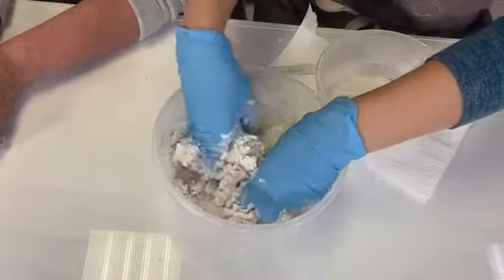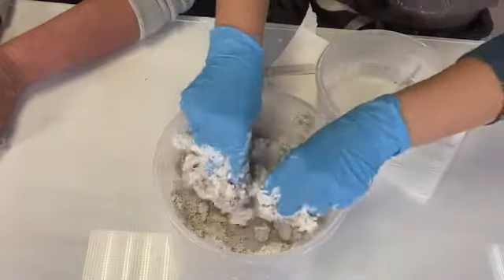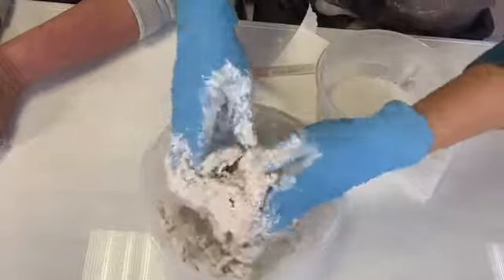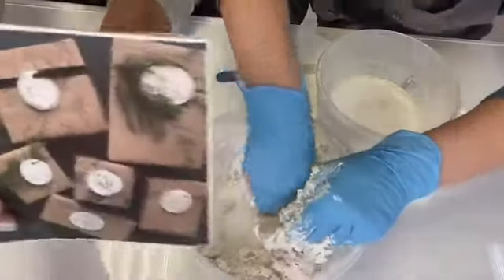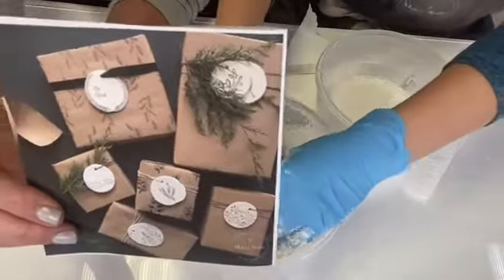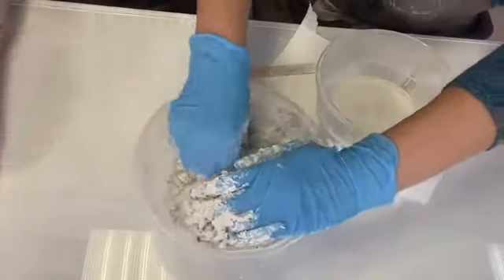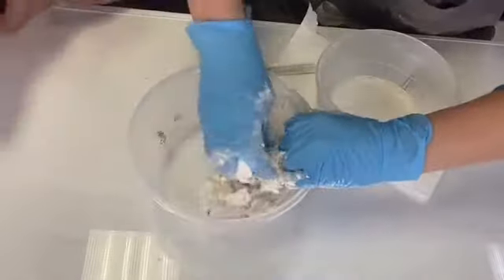You can change the color of your salt dough by using a different color one-step paint from Amy Howard. But I love white. I think it's pretty and classic just to have the white salt dough and then come in and add your color, your stamp, and then do a vintage ribbon — like dark twine or twine. I think it's just this with craft paper. Doing that with the craft paper and a really pretty velvet vintage ribbon, I think it's amazing. But also, these are some that we did that actually have the twine — they're simple. So many of us want to go back to simple this Christmas.